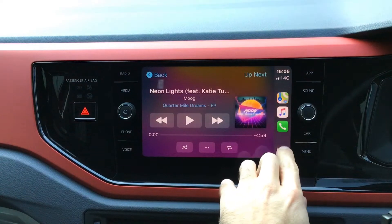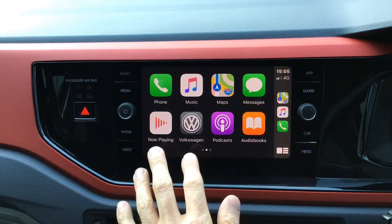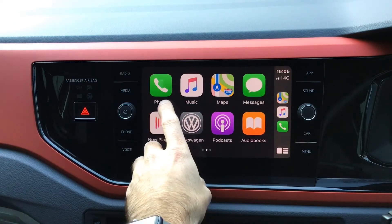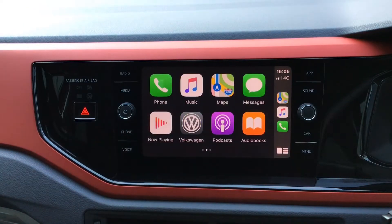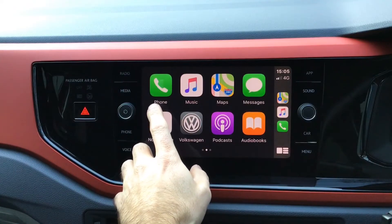The button in the right-hand corner takes us to the main screen where you can see that our phone's apps are now projected onto the screen of the infotainment system, and we can just use them on the touchscreen as if they were on our phone but obviously they are now hands-free. You can make calls through the phone app there — if any calls are received they'll pop up onto the screen so that you can answer them. Your phone's favourites, contacts and recent calls will all be in there.